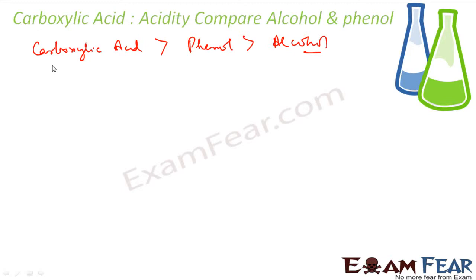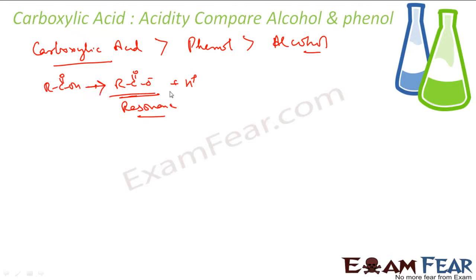This is why, because see this RCOOH, if you see, gives RCOO minus and H plus, and this is stable by resonance, correct? So if this is stable, the reaction will move in the forward direction, and this is nothing but an acidic reaction. So it will give more H plus ions and it will be more acidic. Also, if you see, the negative charge is on the oxygen, right? That also implies it is good, because oxygen is an electronegative element. It is happy to take negative charge. So that is also an advantage, right?